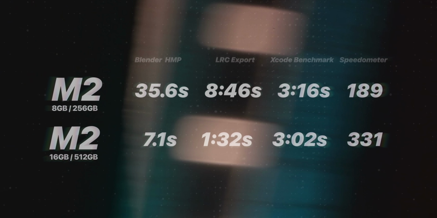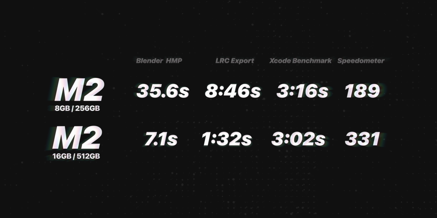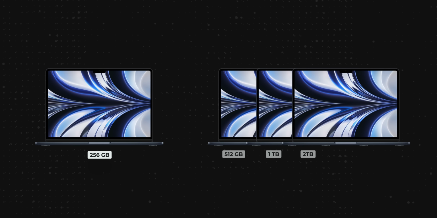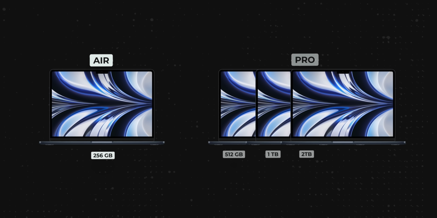Here is a comparison and a variety of tests of 8GB unified memory versus 16GB, but with 512GB SSD. I can once again tell you what a huge difference this is, but I think you can see it for yourself. There is just one thing I don't understand. Why the hell did Apple launch a model so different from the other? No, seriously, there is such a huge gap between two models that have mostly the same specs. Apple, why don't we call the base model Air and everything above that Pro?